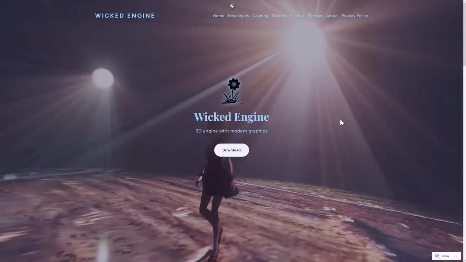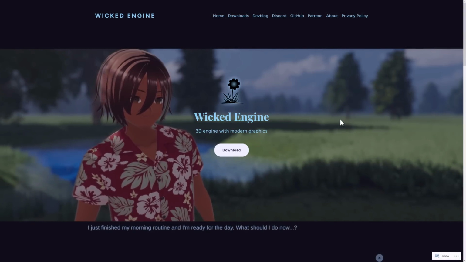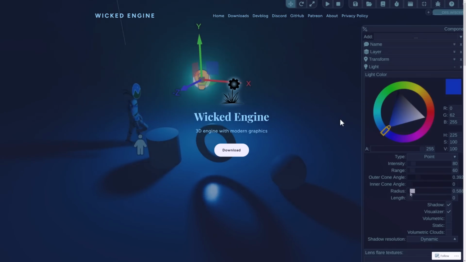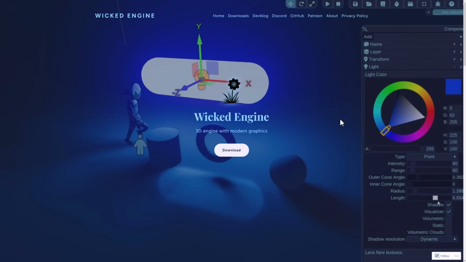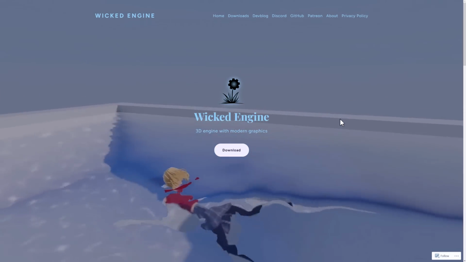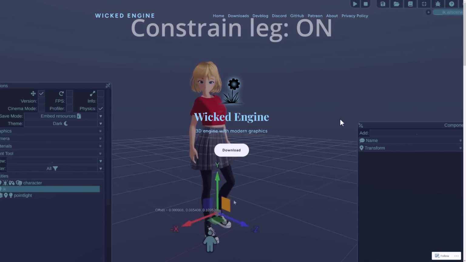Then we got Wicked Engine. Wicked Engine is actually the underlying engine behind Game Guru Max. Game Guru Max is also an interesting one to check out, but I think it kind of has a different target demographic. This has got a full editor in there, a full functioning rendering suite. You've got multiple global illumination systems. You've got water systems. You've got terrain systems. You've got a ton of functionality inside of the Wicked Engine.